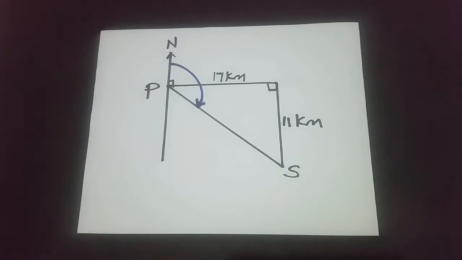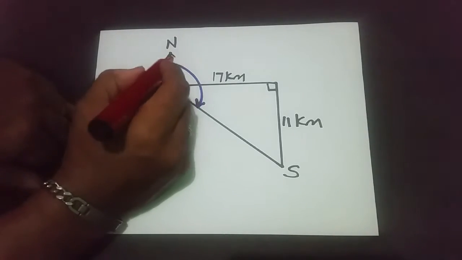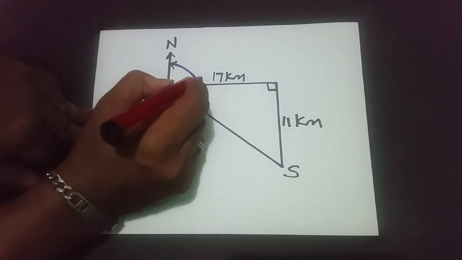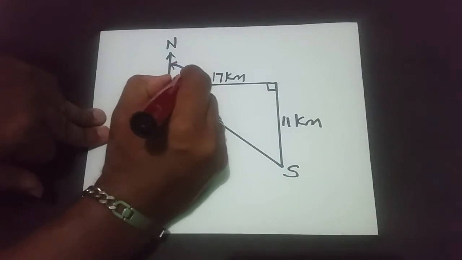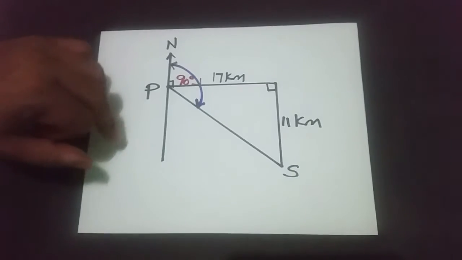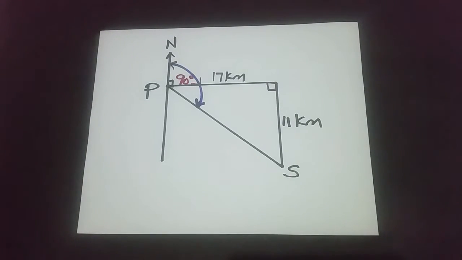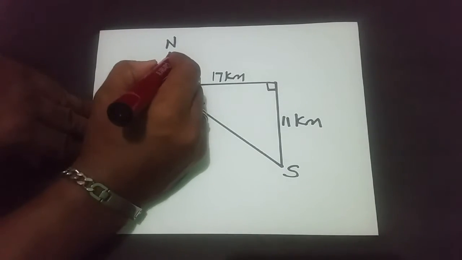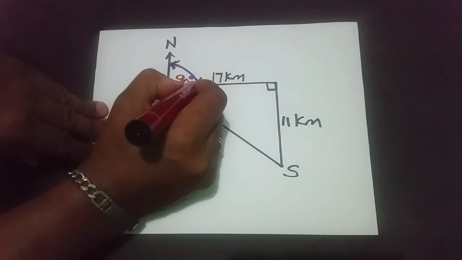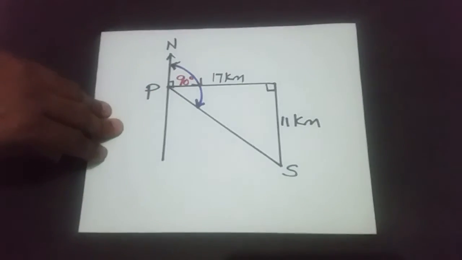Now we already know a part of this angle because we have 90 degrees here. So from here to here is already 90 degrees. I'm just putting in 90 degrees there because that 90 degrees is not going to be the entire bearing. So I didn't bother to put in the three figures. So I'm just indicating from here to here, that is 90 degrees.